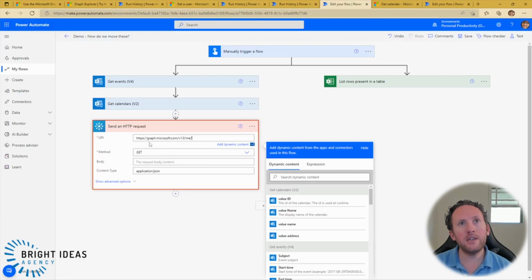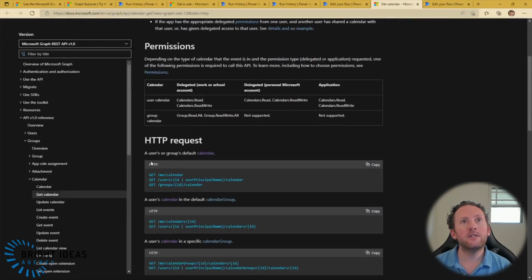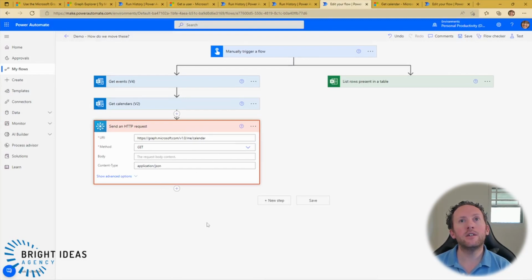So I'm going to say me, and I'm going to say calendar, and this is referencing this request here, so you can see this request gets a calendar. We can get a user or group's default calendar by requesting me/calendar or user/calendar or a group/calendar. So I can just directly get a default calendar. So let's come back over here. That's all we need in here. There's no extra information. Let's save this.